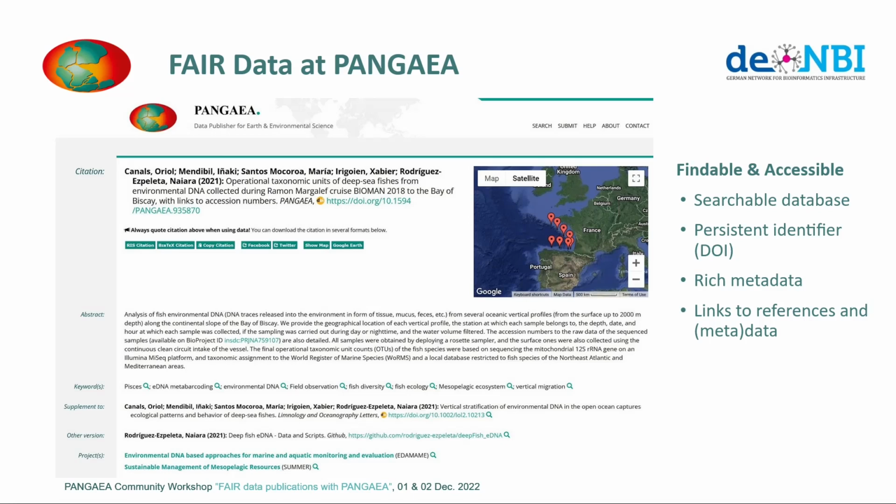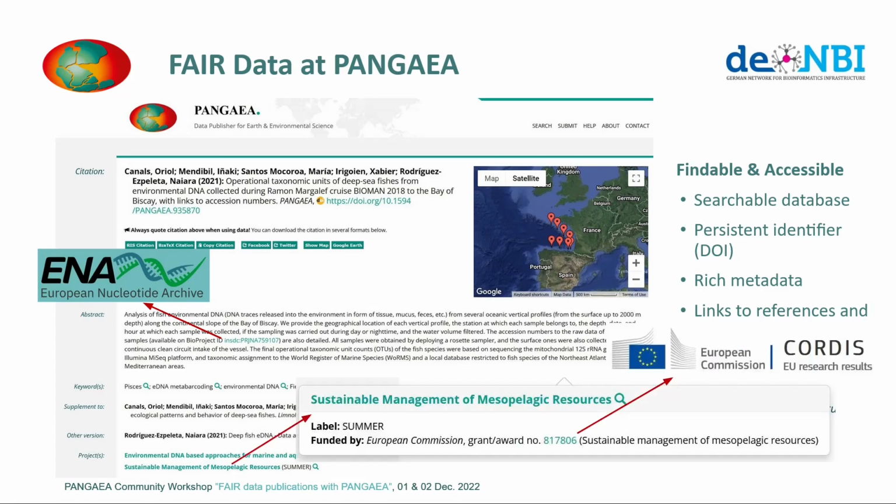The PANGAEA record is rich in metadata and also links to references, for example, to articles that make use of the data published at PANGAEA, and the European Nucleotide Archive, which keeps the sequences related to this dataset, and, for example, to funding information. In this case, it is funding from the European Commission.